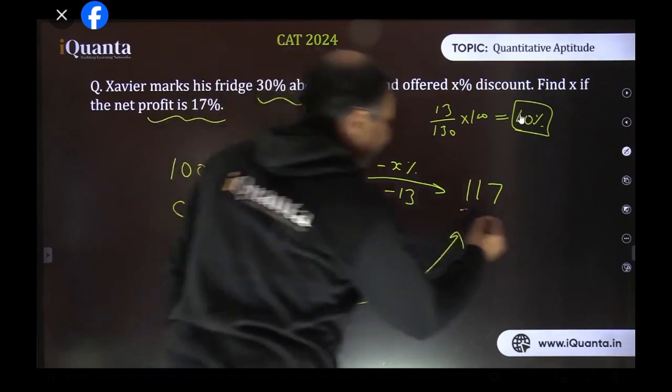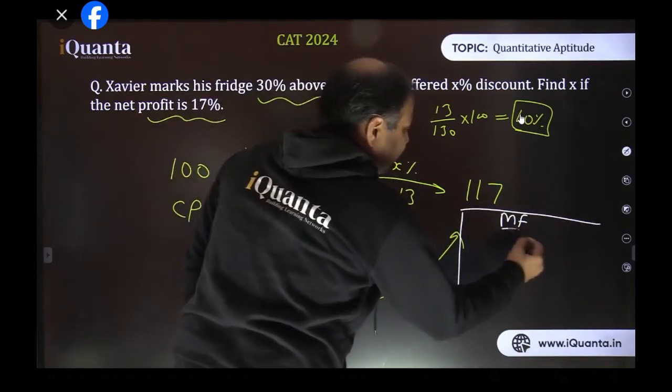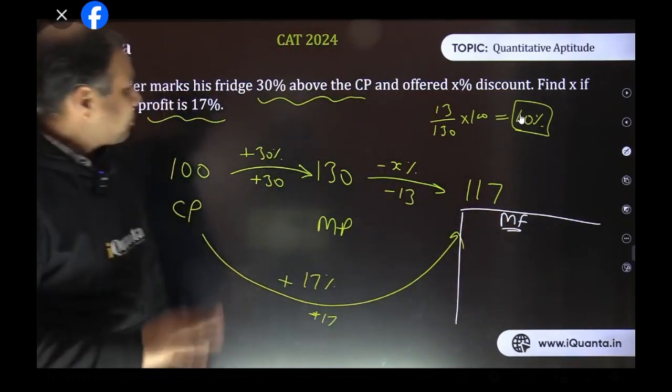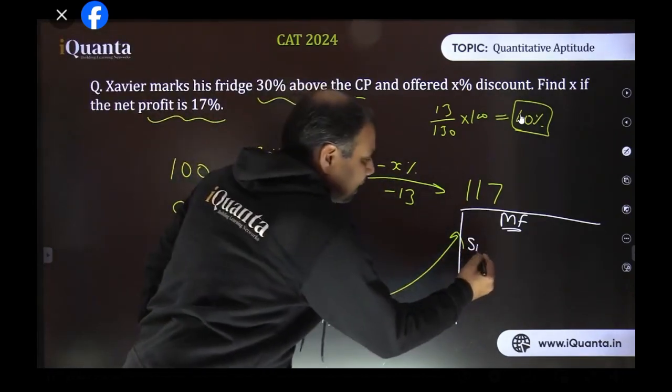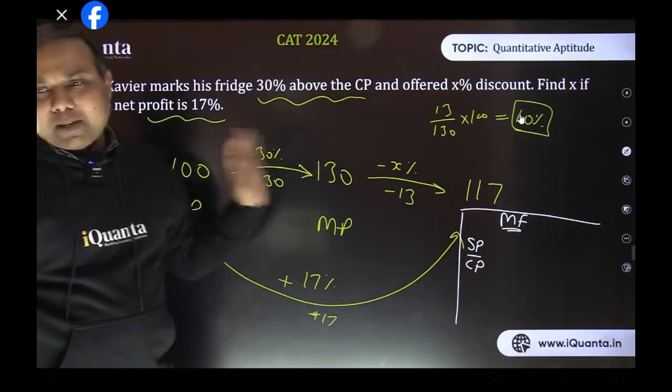If I make use of the multiplying factor, this is also an important way, and we should be conversant with this one also. So multiplying factor, when we are talking here, is basically a ratio of, in a way you can say, selling price upon cost price. Right? Selling price over cost price.